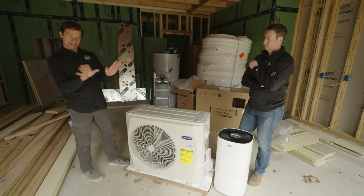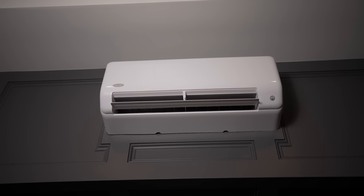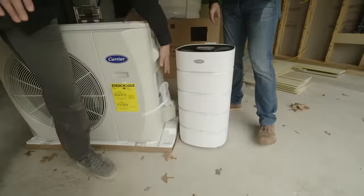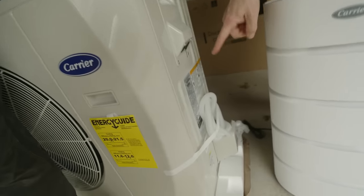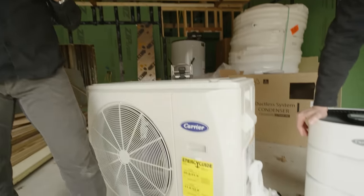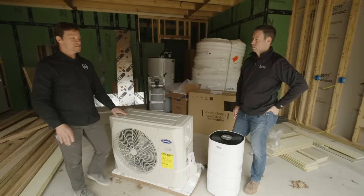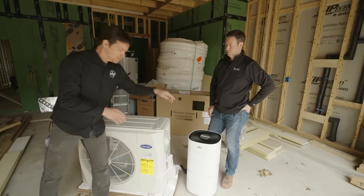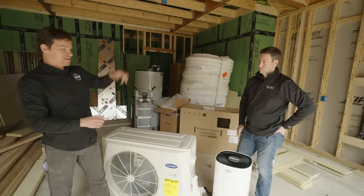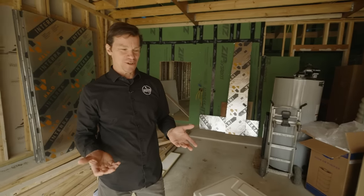Manufacturers make a distinction between VRF and ductless. Interestingly, that unit upstairs would qualify in the ductless category, even though it has ducts. Fundamentally, with ductless, the LEV — the linear expansion valve — is in the outdoor unit, so the refrigerant line is already sending heating or cooling up to the indoor unit. With VRF, the LEV is at the indoor unit, so refrigerant metering occurs upstairs. Another way to understand it: a ductless unit plugs into your breaker panel and sends power to the indoor unit. As soon as the refrigerant metering moves up to the indoor unit and gets its own power source, that's VRF.